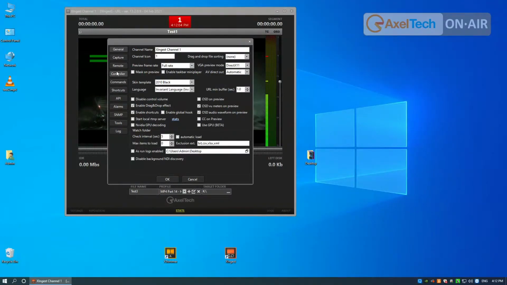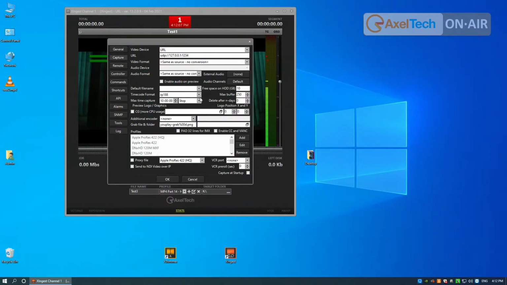As far as the input is concerned, if I have CC in the SDI, I can receive that. Let's see how that is done. I think I have some settings in the capture. So capture, here I have enable CC, closed caption, and VANC, which is vertical ancillary data. Actually, the closed caption is embedded in the vertical ancillary data in SDI, so enabling that will allow your capture card to actually get the extra data.